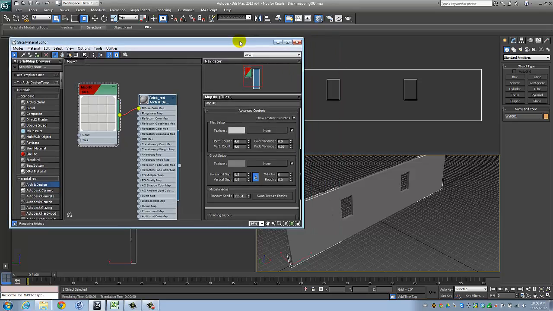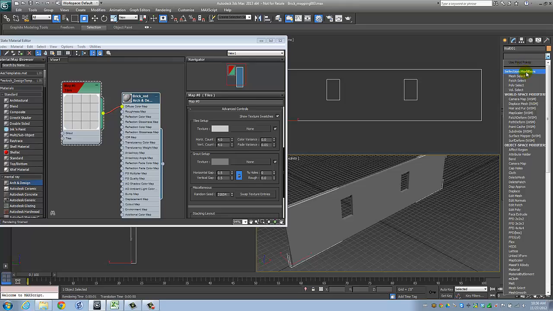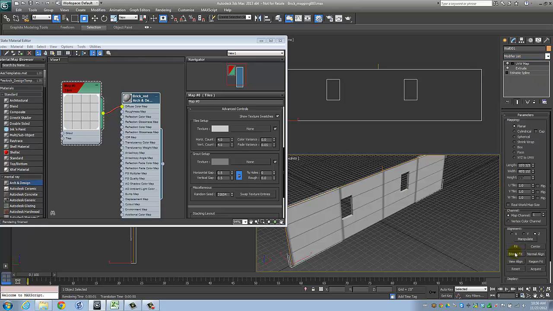I'm going to select my wall and I'm going to go into the Modify panel and apply a UVW Map modifier to make sure that we've got UVW pattern showing. So UVW Map modifier. This projects the tile map from the front of this particular wall because of the way it was built.